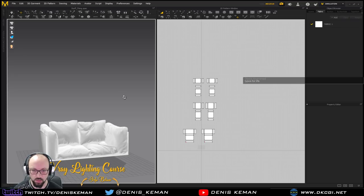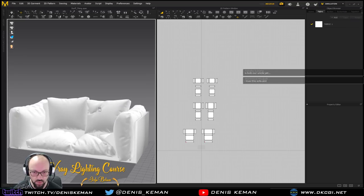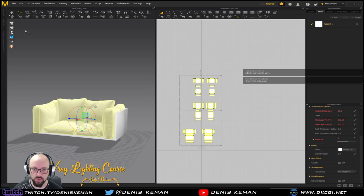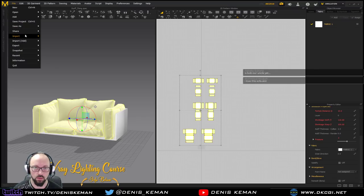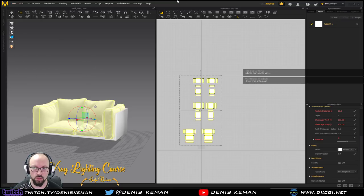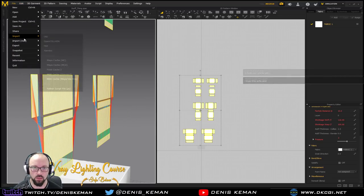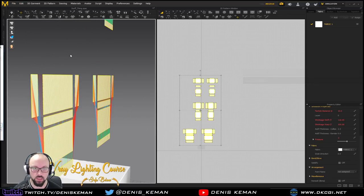Just do this and see if I can get it to simulate for just half a second. Enough. That's okay. Now, select all of this. Export. Well, actually, you know what? Let's just do it like this. Reset this. Export will be just selected.